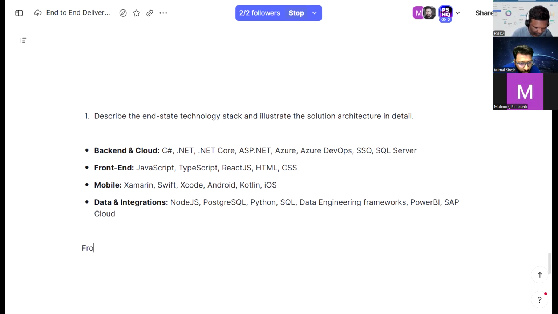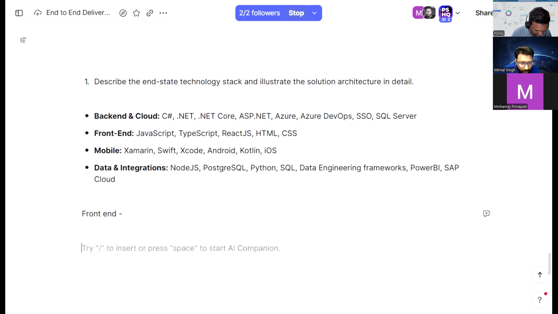So we'll start with front end. If you see here, all of these are Microsoft core platform related, the Microsoft stack. Maybe they have some agreement. So that would be React. We'll also put some questions or assumptions about why we are doing what. So when we actually meet those people, we can ask and clarify assumptions.